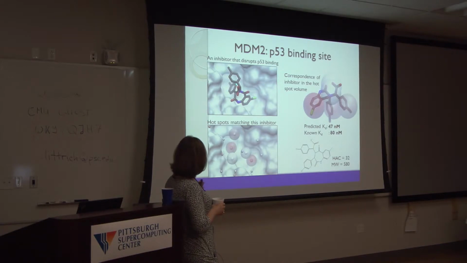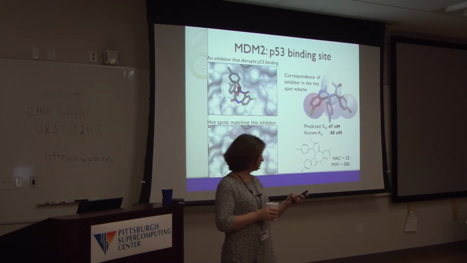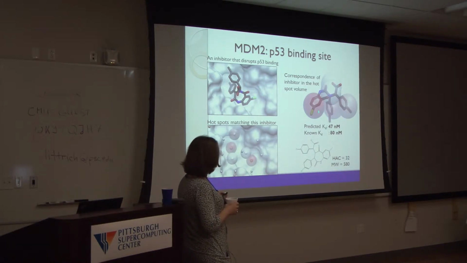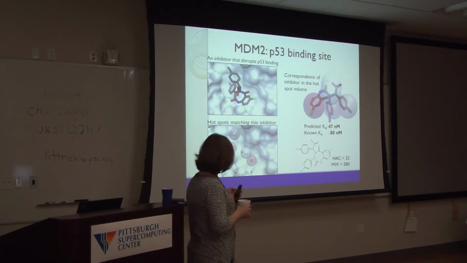Or alternatively, what you can do is, again, you have this inhibitor here, and you have your pharmacophore model, if you like, here. And you want to see how well the known experimental inhibitor superimposes on your model, right? And this shows how the hotspot distribution and the known inhibitors agree or don't agree. They don't necessarily always agree, but there are many examples showing us that we're doing well.